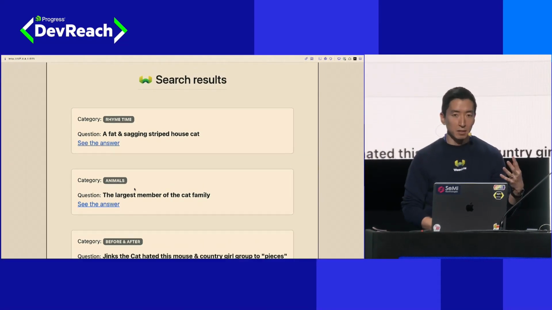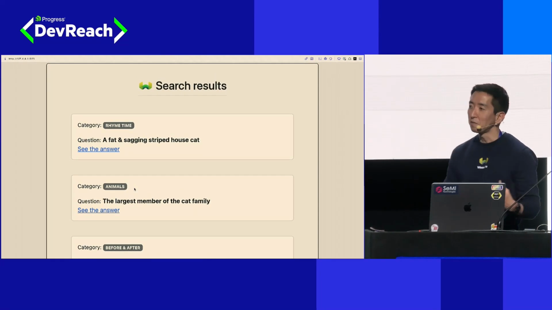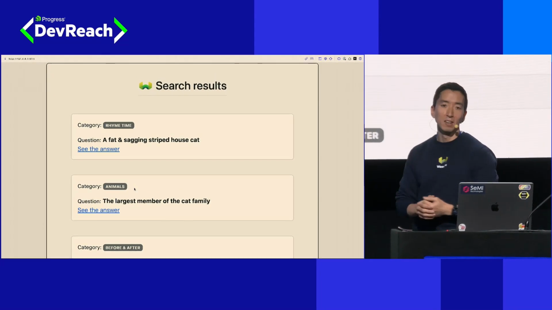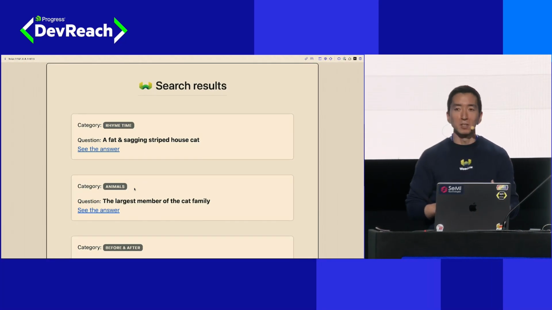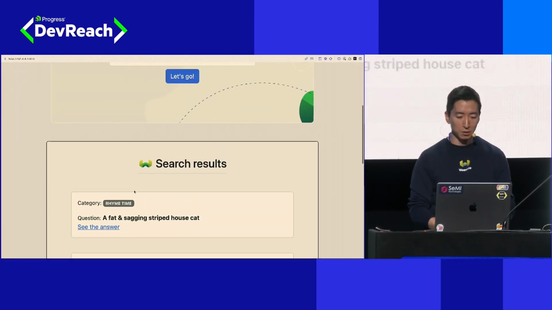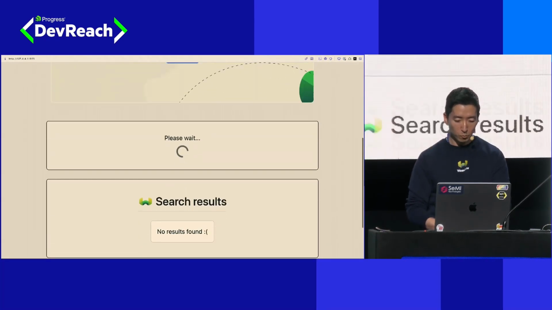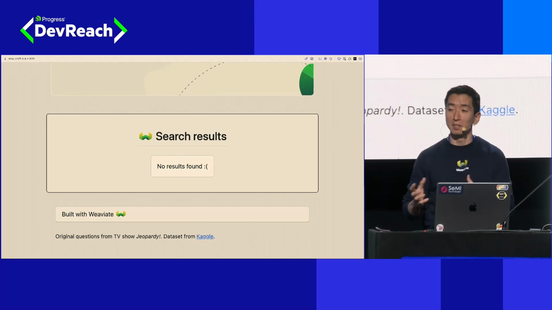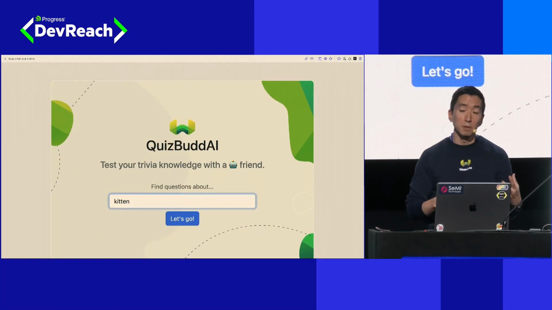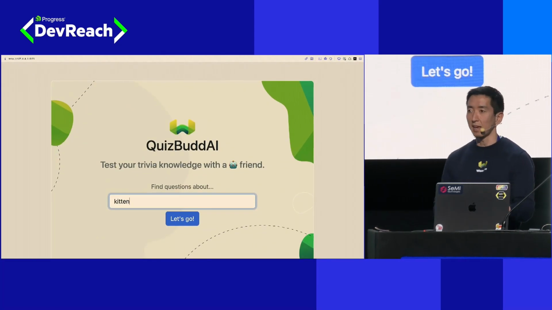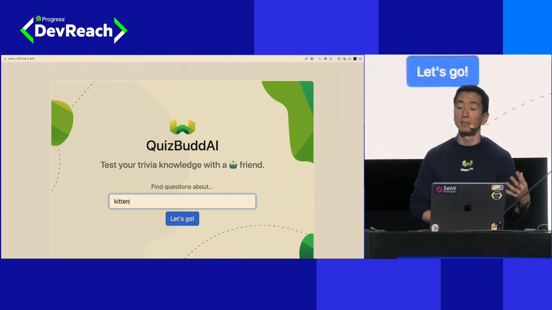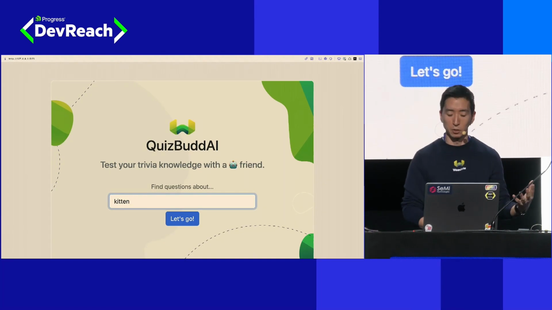So this is a keyword-based search. And if you've used things like AltaVista back in the day, you might be familiar with some limitations of keyword search. If I say words like kitten, I don't get any of the same results, even though we as humans understand that these mean the same things. If I'm using keyword search, I have to use the exact same words that I use to store in the database as I do for the search. Let's see if we can fix that.